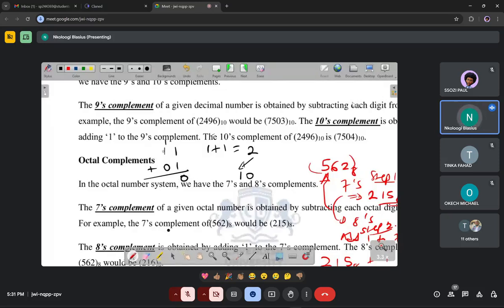Again, I add 1 plus a 1, I get a 2. I don't write 2, I write 0 and carry a 1. Then again, I bring a 1 here. So this would be 100. That is totally different from the decimal or the normal way of counting. Is that now clear?